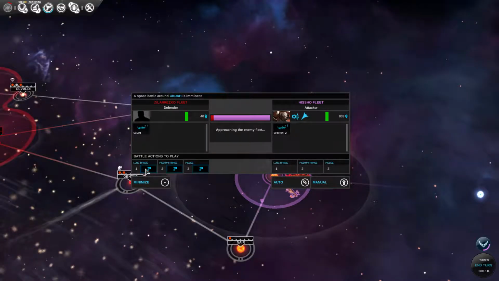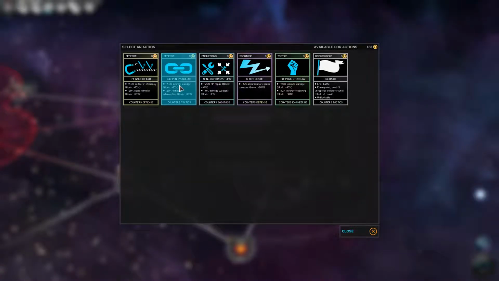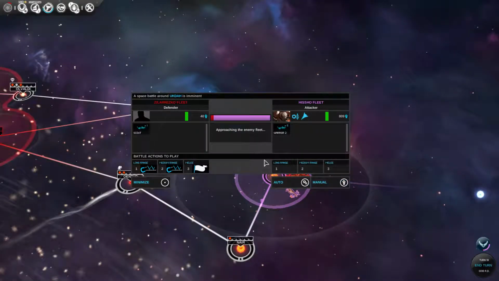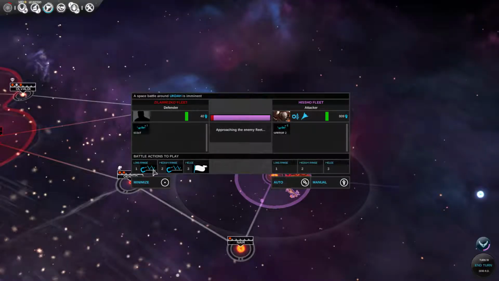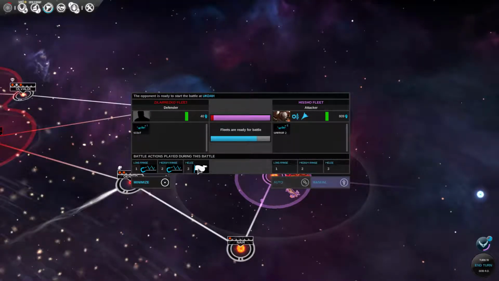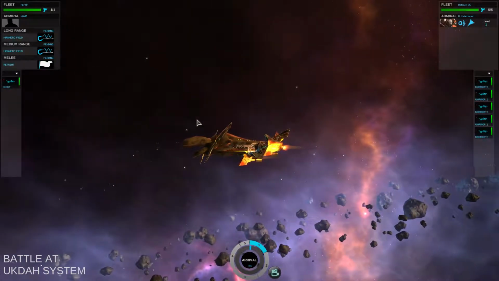But just to show you guys what's up, I'm gonna guess that he's gonna do offense almost all the time. So what I'm gonna do is I'm going to do defense all the time. But I'm very sure that within the long range phase I'm gonna die. So we'll do manual. If it was auto, then it would just do these actions and auto calculate for us, but I found that doing it manually, you lose a lot less ships, and it's somewhat more satisfying.